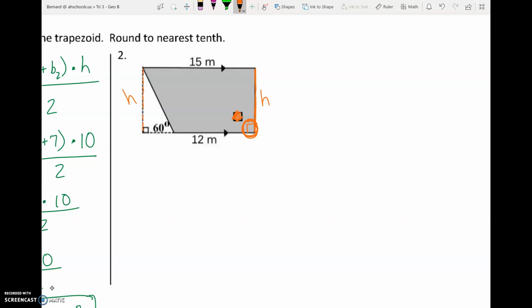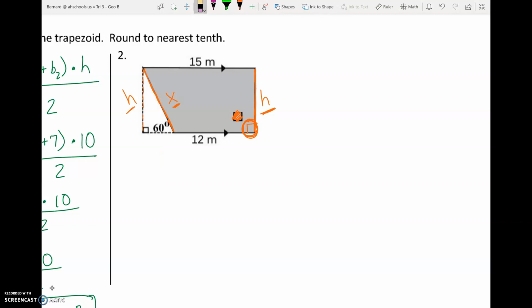Now, we're going to need that height to find our area. We're also going to need it to find the perimeter because, again, it is the length of this side on the right side. Now, in order for us to find our perimeter, we also need this slanted side over here. And so I'm just going to call that X for now, but we're going to need to figure that out. And additionally, we do need a number in this triangle for us to use the triangle in a sine, cosine, and tangent way. Right now, I don't have any numbers. I know the left side's H, I know the slanted side is X, and I don't know anything about this bottom side. And without a number, I can't set up my sine, cosine, tangent ratios properly.